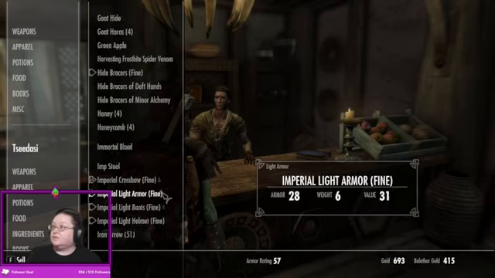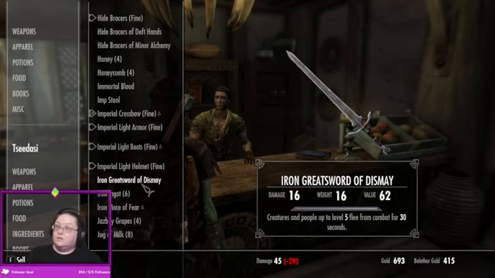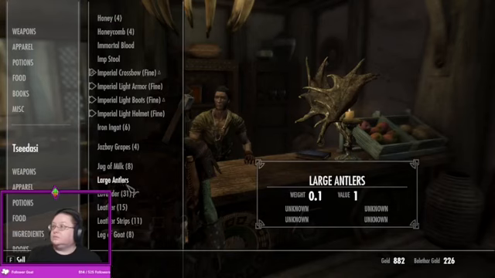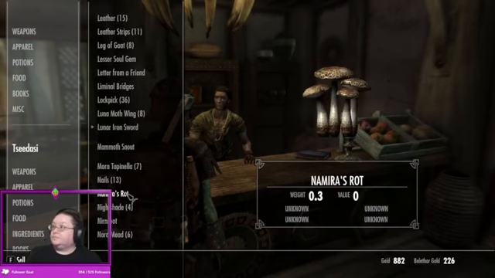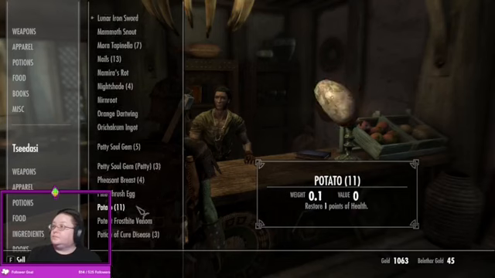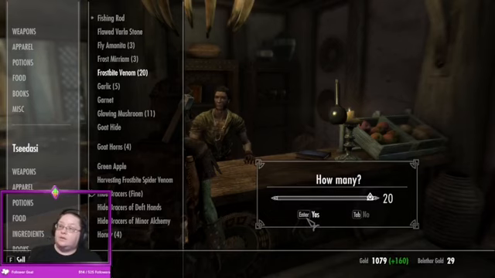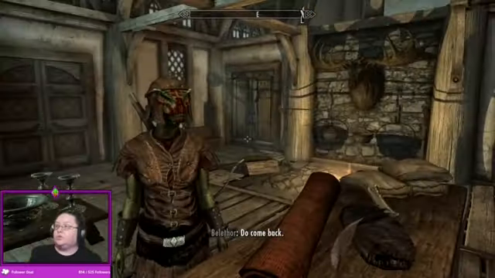That I can sell. Sell those. What am I doing with a kettle? Yeah, don't need it. Wait. To sell all of those. No. Nope. Sorry. You're too poor.